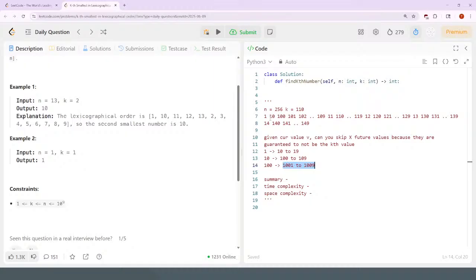In terms of digits, this is a 1-digit number, and then the 2-digit numbers, and then 3-digit numbers are scattered between the 2-digit numbers. And if there were 4-digit numbers, they would be scattered between the 3-digit numbers.